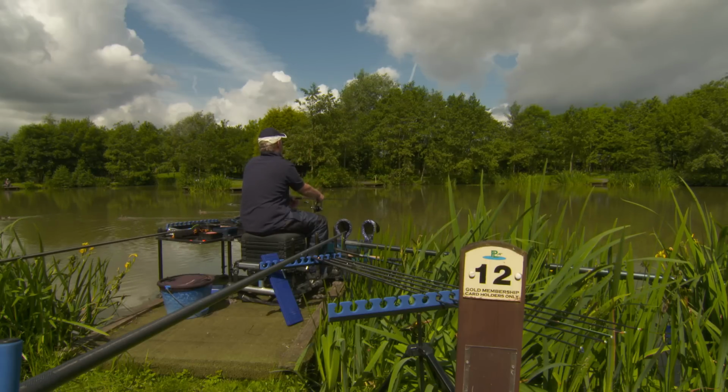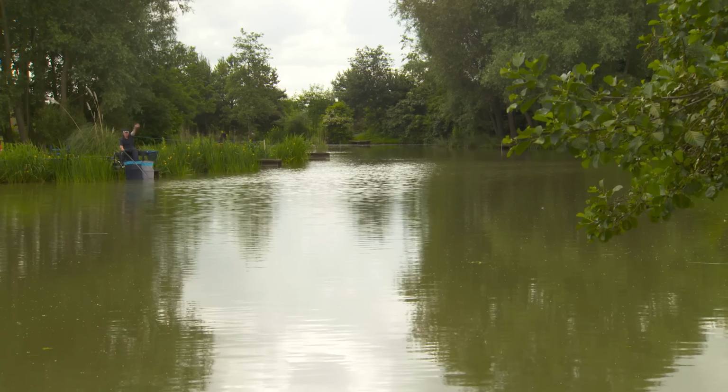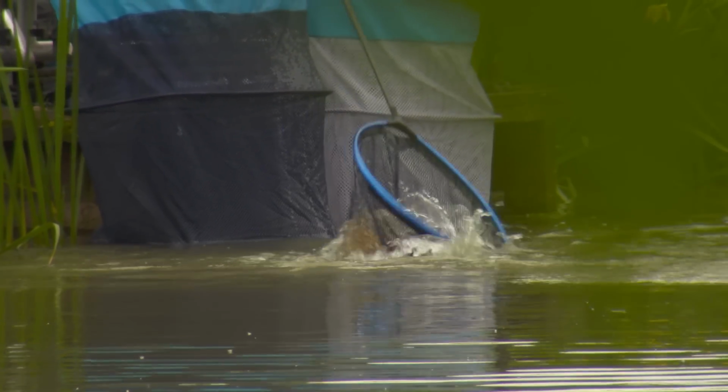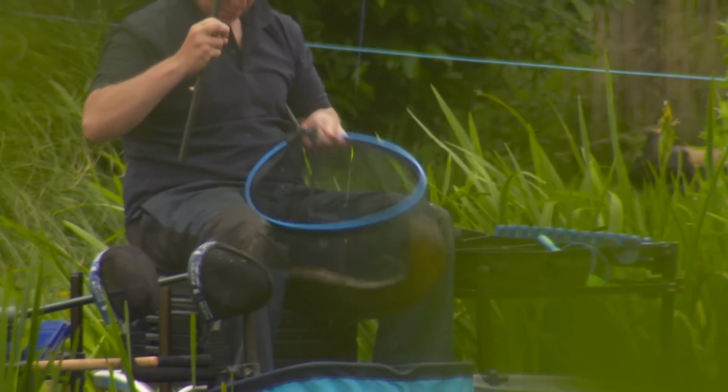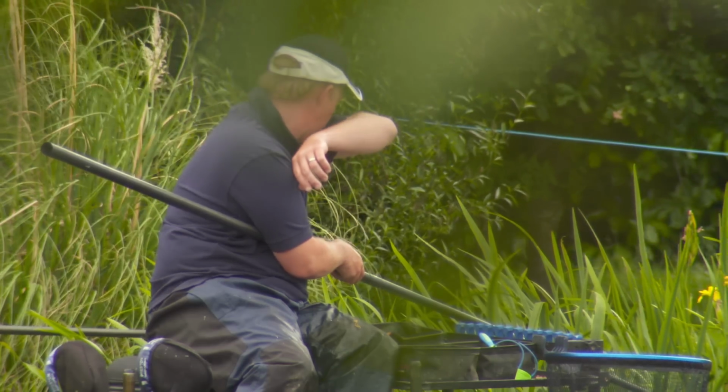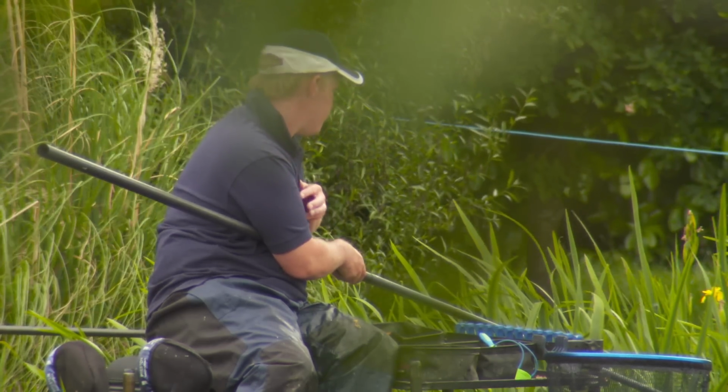He started on the waggler, and at first I thought, maybe it's not the right sort of tactics for the day, but he's changed to his shorter pole line that he's been priming with a bit of loose fed meat, a little bit of M.A.P, and now he's catching really quickly. He's catching all sorts of different fish, roach, rudd, an odd skimmer. He's had 1 or 2 F1s as well, and I can see him really amassing a weight, so it's a really close one to call at the minute, but I'm going to say Neil's just nicking the lead. But there's a lot to play for. They've both been feeding the margin swims, and I'm sure that they'll change tactics, and who knows what could happen.